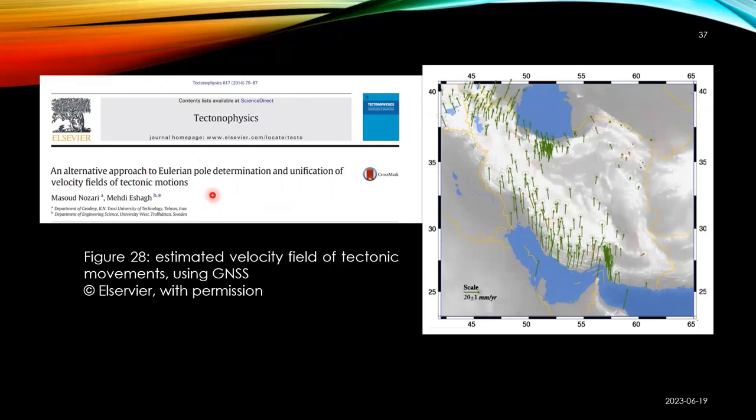And in this article with this colleague, when I was at Geodesy University, there were too many sines and cosines in the formula, and lots of ambiguities in the solution, and we tried to derive a linear model for that. And yes, you see the result: much faster and much more efficient.